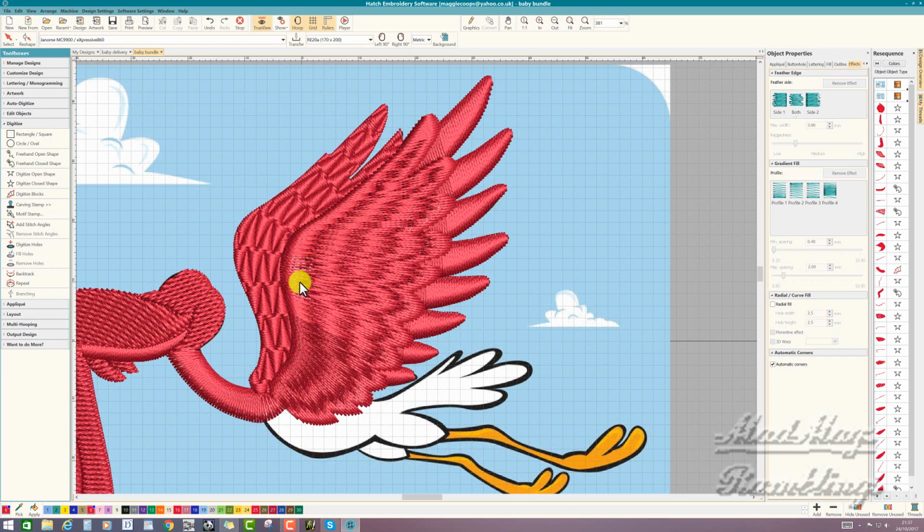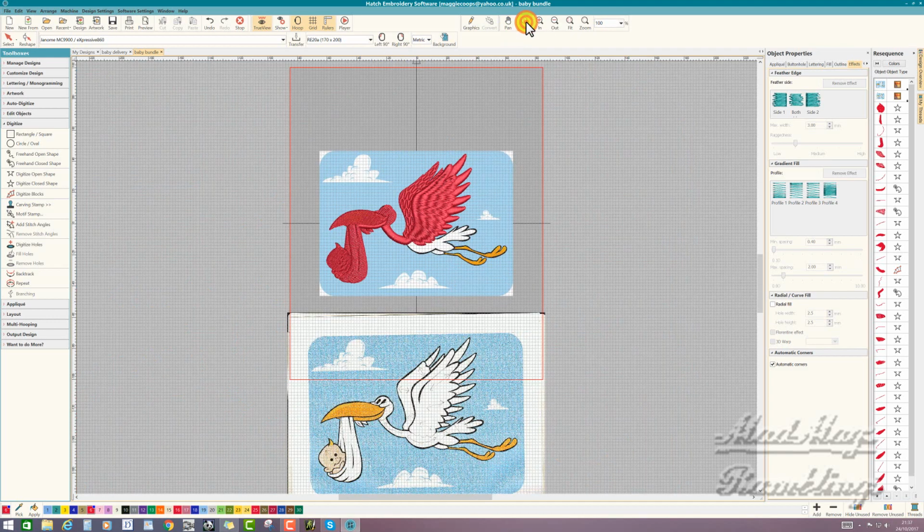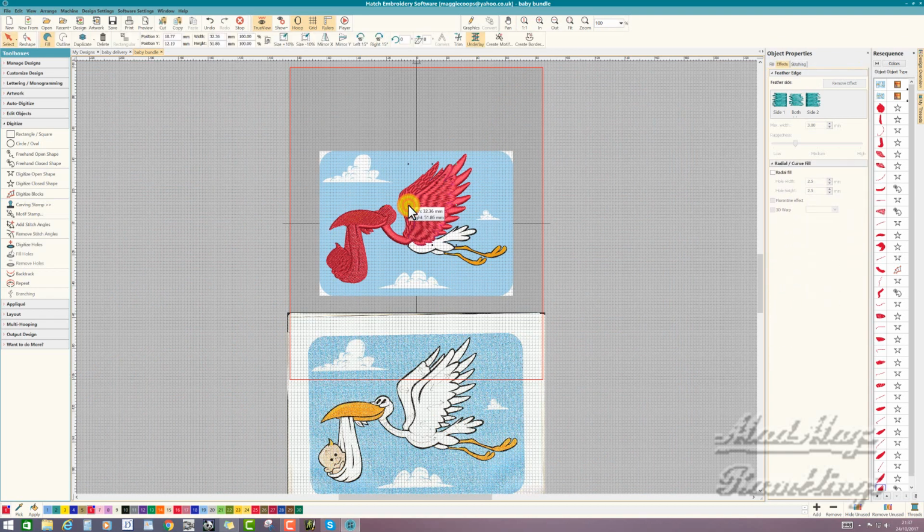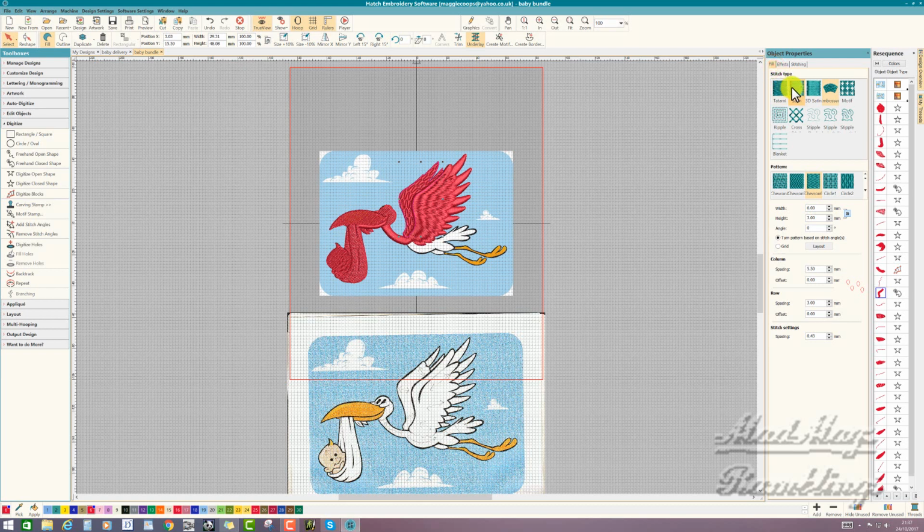But I notice it's a teeny bit sparse here and here, so let's look at that in 1:1. Oh, that's not too bad. In fact, I think this one might benefit from a similar treatment. Fill, satin, auto split, not quite wide enough, but we'll leave it like that.